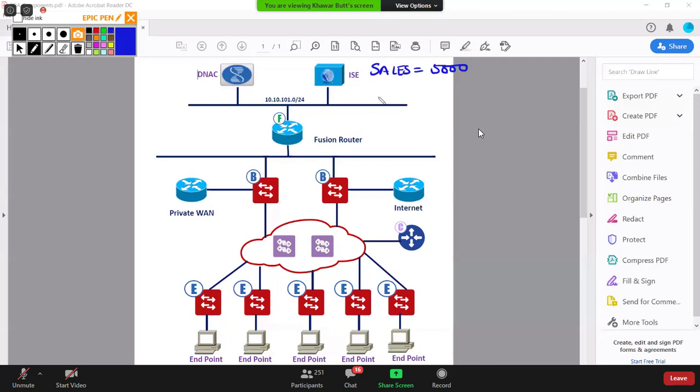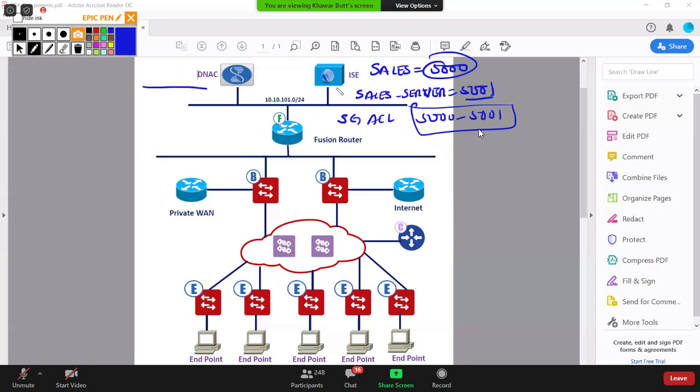All the sales servers, based on their MAC addresses, reside with a tag of 5001. And I write an SDA-ACL allowing the 5,000 tag to communicate with the 5001 tag. Based on the MAC address or the username and password, you're giving that access. All of this is done through DNAC, even the configuration of ICE. You can do it in ICE, or you can launch from DNAC, and DNAC connects you into ICE with an API.